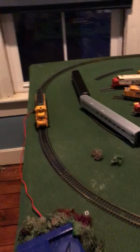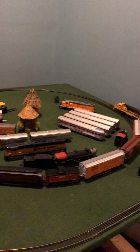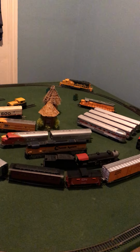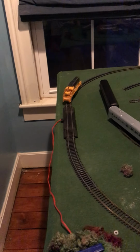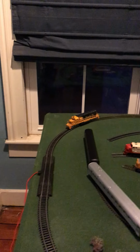Oops, sorry. I do apologize for my terrible camera recording work here, because as you're probably going to see, I'm not showing every single bit of it. That's because I keep looking away from the camera and I keep actually looking at the locomotive instead of looking at it through my phone, which is honestly kind of common, in my opinion, with some people.